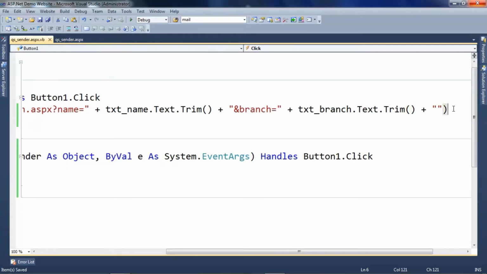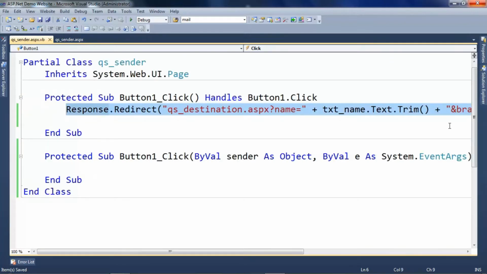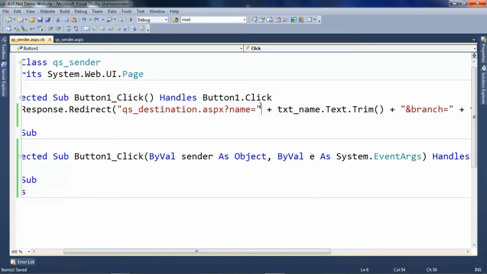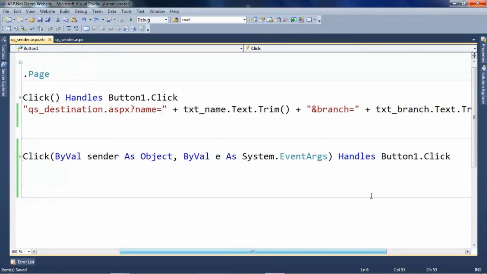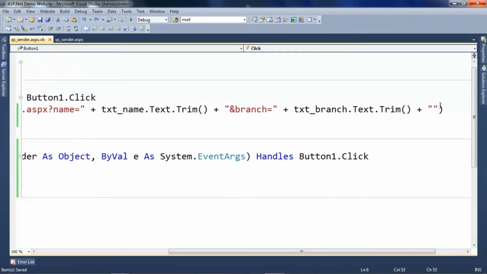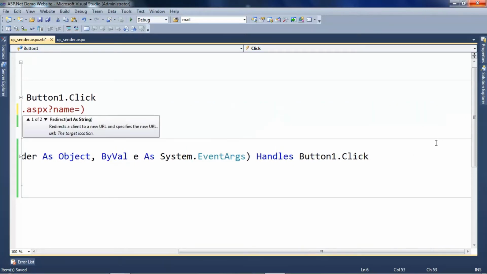Got it? Again I am illustrating this. I will write response dot redirect in the bracket URL question mark, and we don't know how to break the string and append it with dynamic data. So I am giving any garbage data for key 1, I am placing ampersand, then I am giving key 2 which is the branch and any garbage data.